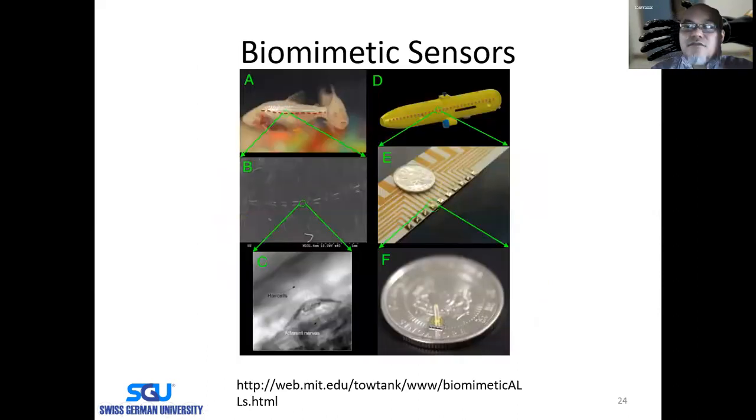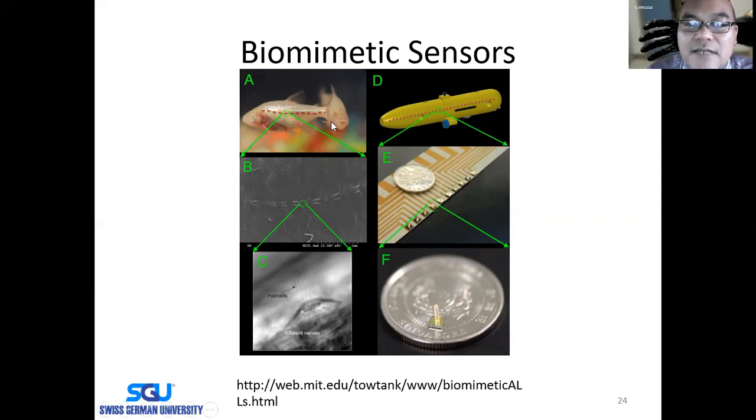There is also a trend towards biomimetic sensors. Sensors that mimic the way biological things detect or measure their environmental parameters. For example, when sensors are made smaller using a similar principle, usually the sensitivity will decrease. While some organisms like this small fish already miniaturized the sensor many years ago. So why don't we copy, not simply copy, but learn the principle from them, and try to make similar sensors.